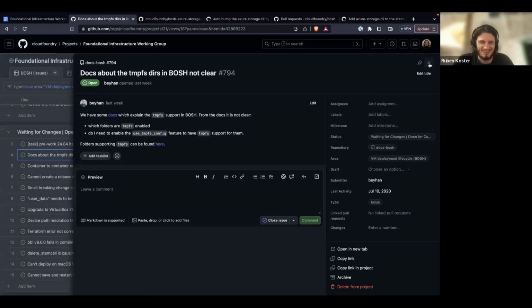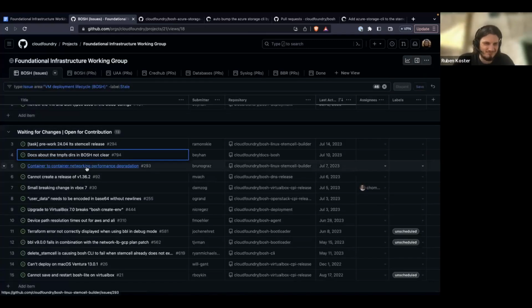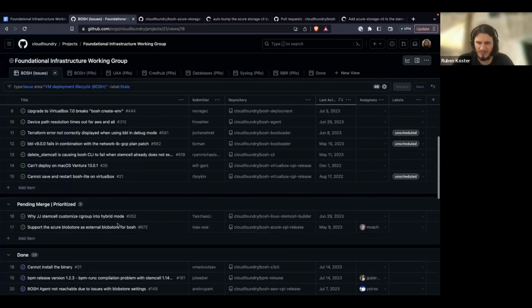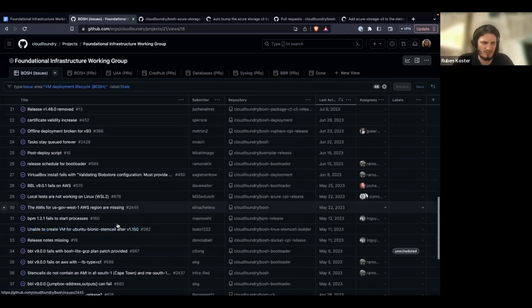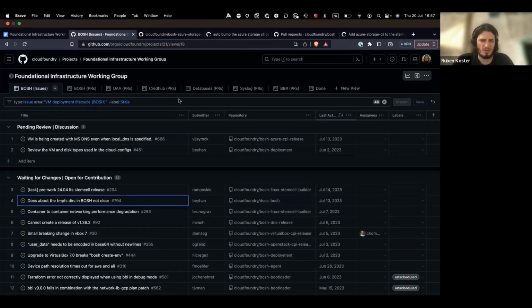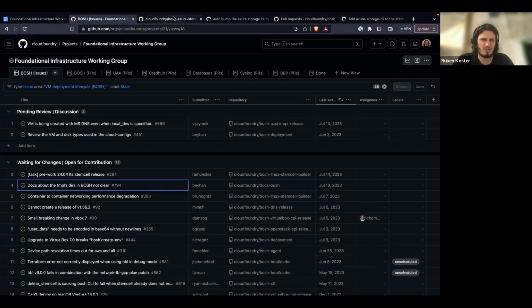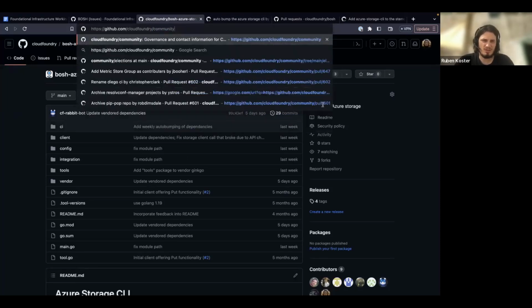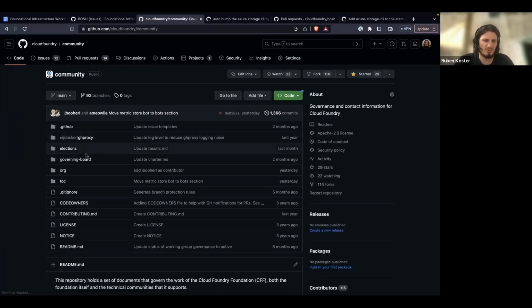Okay. I think that's everything with recent updates. So, is there anything else people want to discuss? Maybe it makes sense to discuss the RFC for a bit.